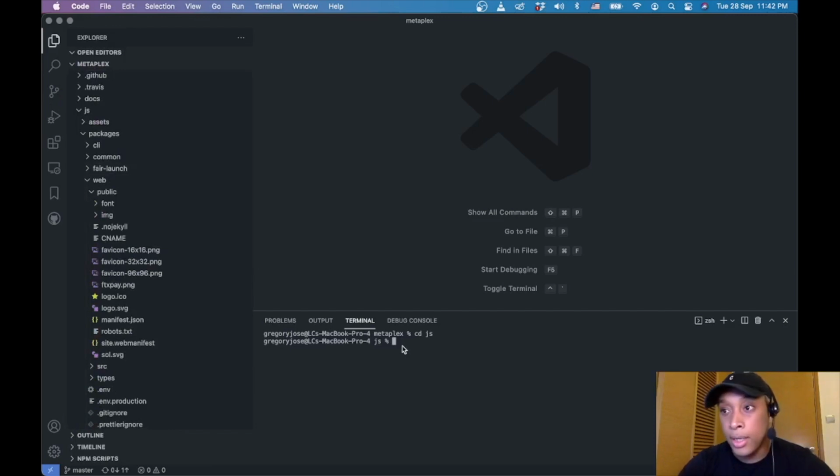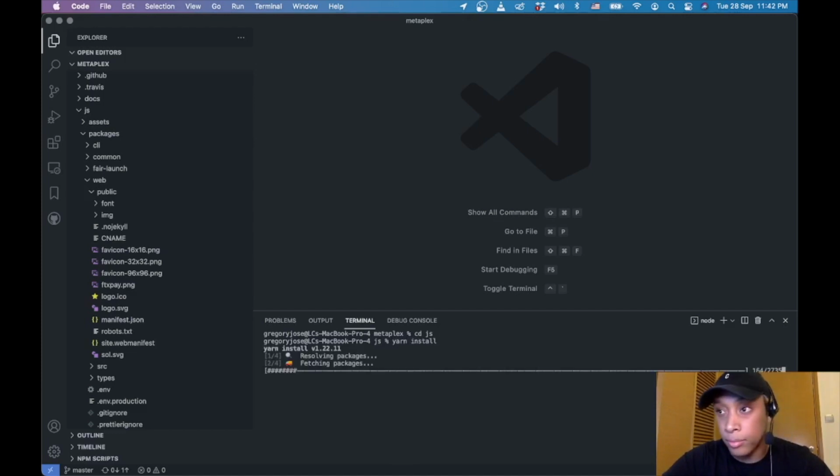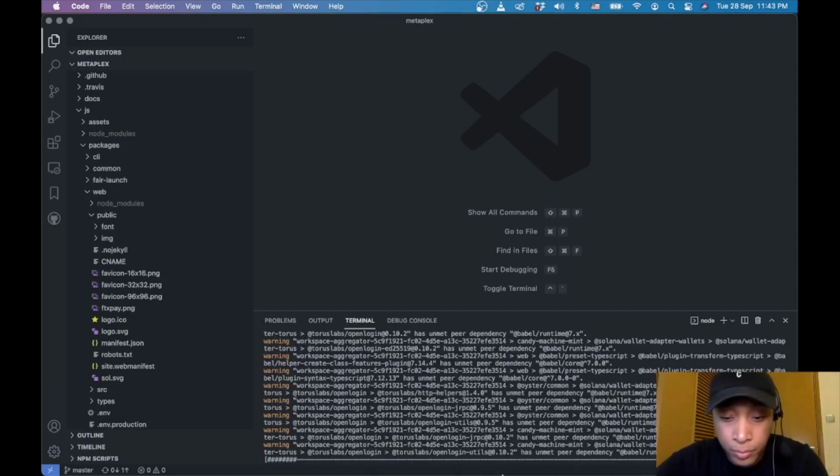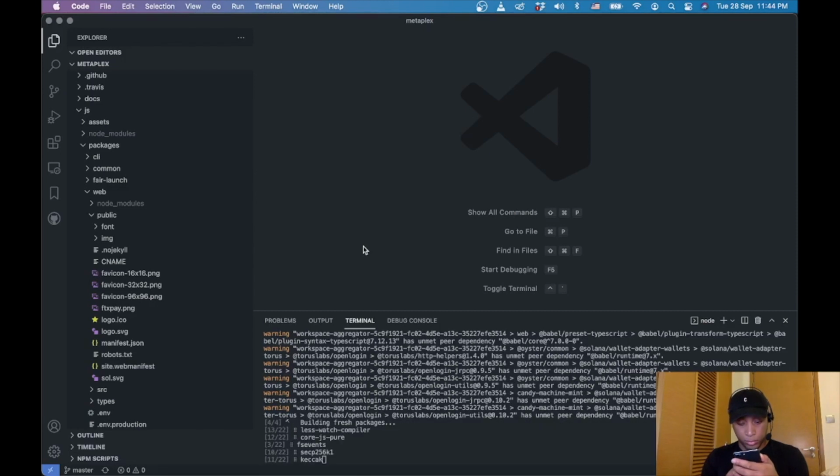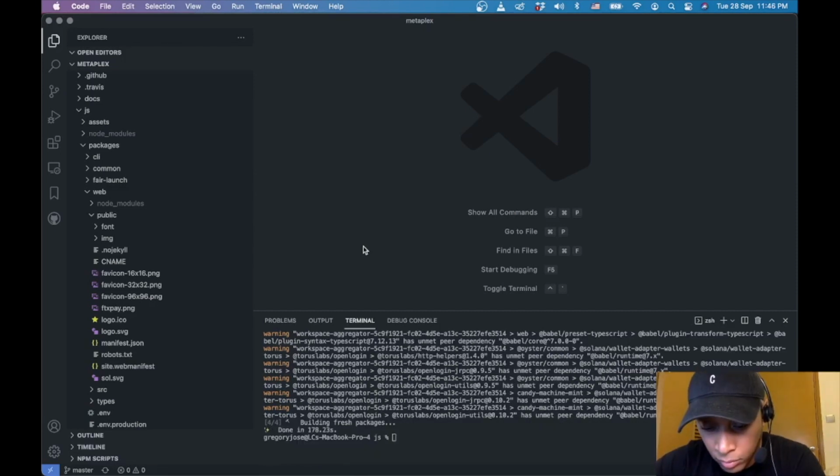And then in the JS folder where we are right now, we want to run the yarn install command. So this might take a few minutes. Right, so this is done.